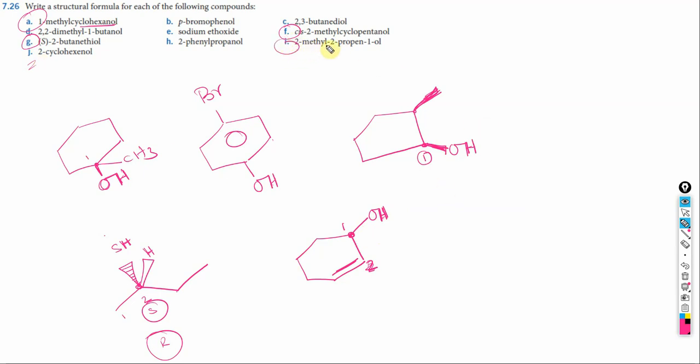And let's look at this, 2-methyl-2-propen-1-ol. So propen-1-ol means you have a 3-carbon chain, and then you have on the first carbon an OH. That's what the 1-ol means, and it's 2-propenol, so carbon 1, carbon 2. On the second carbon you have the alkene bond, that's the propene part. So this is 1, 2 and 3, 2-propene. And on the second carbon you have a methyl group, so you're going to have a CH3 over here. So that is 2-methyl-2-propenol. And since these two hydrogens are the same, there is no cis or trans that needs to be specified in this case, because this alkene cannot have cis and trans. Okay, so that is your 2-methyl-2-propenol.